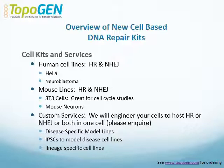We also have some mouse cell lines for HR and NHEJ, and those are great for people that work in mouse models. That said, if you can establish a particular cell line you're interested in, a mouse line, for example, or in rodent, then you can send us those cells and we will engineer them for you. This is part of a custom service, which I describe next.